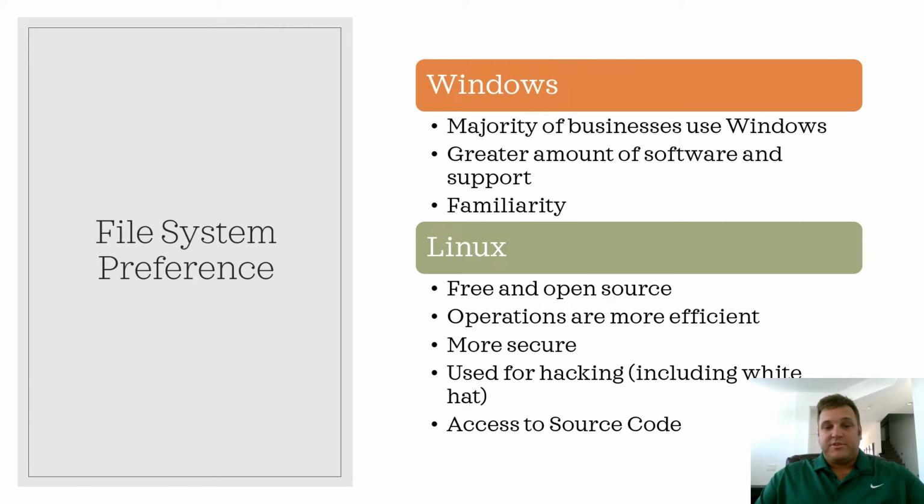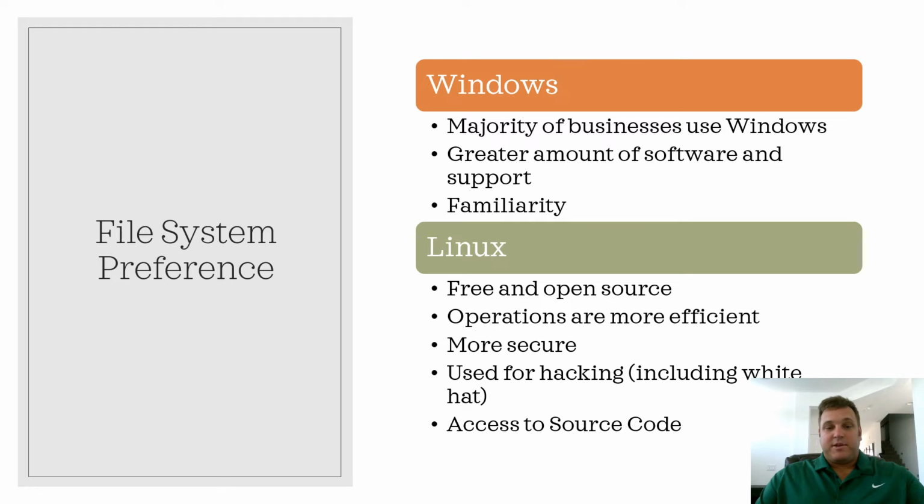As far as a file system preference goes, there are many benefits of having either system. For Windows, a majority of other businesses use the Windows system, and they are commercially available. There is a larger amount of software and support for these systems, and there is more familiarity with the system due to widespread use. Therefore, your employees will have a lower learning curve.